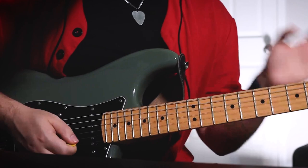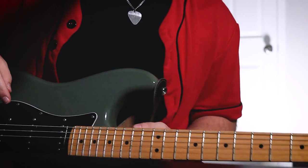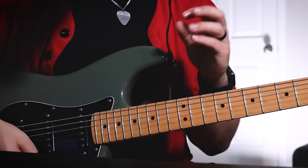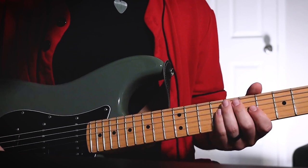Now here comes the most hardest part of the entire song, and it sucks that it's the end of it, because if you mess it up, it's the last part. So I'm going to just play that slowly for you, just so you can see, and based on the videos that I saw of him playing it live, this is kind of how he does it. He stays on the B string and E string and works his way up in chunks. So I'm going to play it slow.